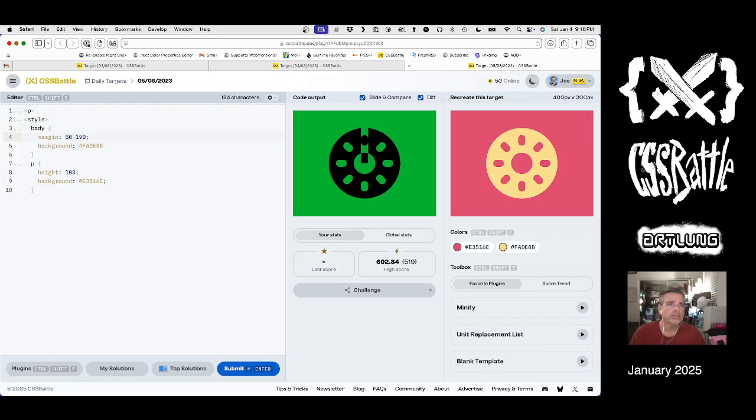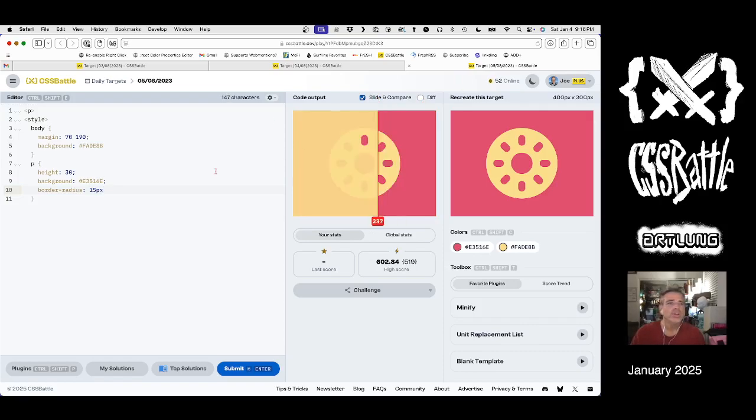And then down to 60, 70, and then that height is some small number like 40 or 30, and then he's got a radial gradient. Yeah, border radius. It's a little late. Let's see, 15 pixels. Okay, so that's one. We got one thing.